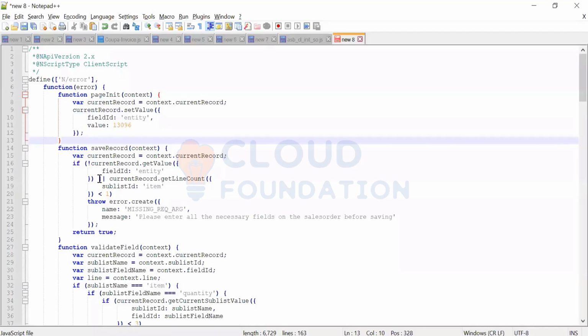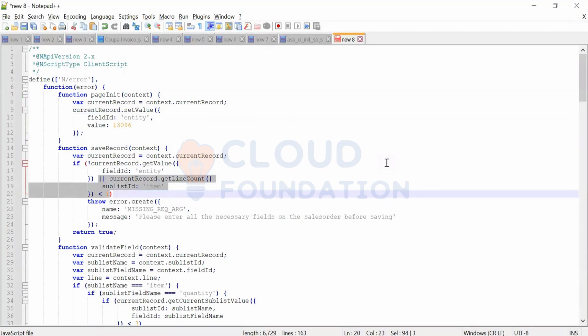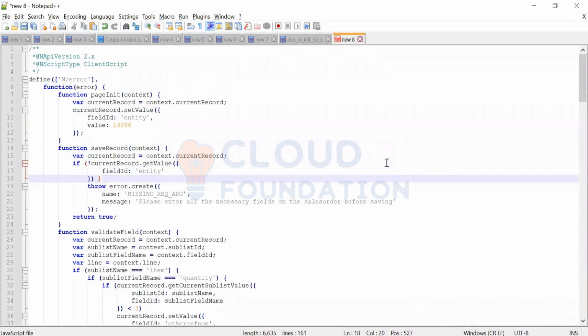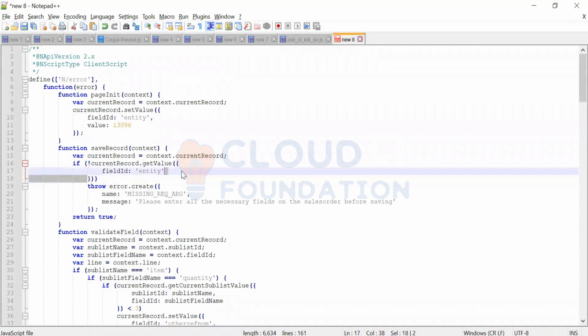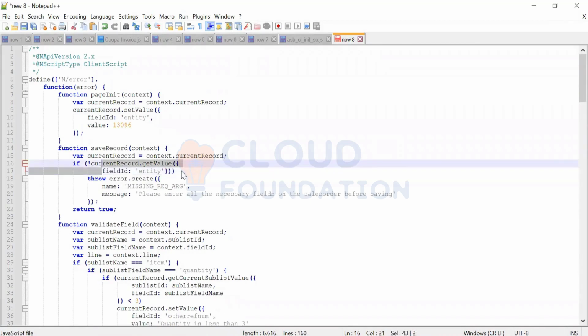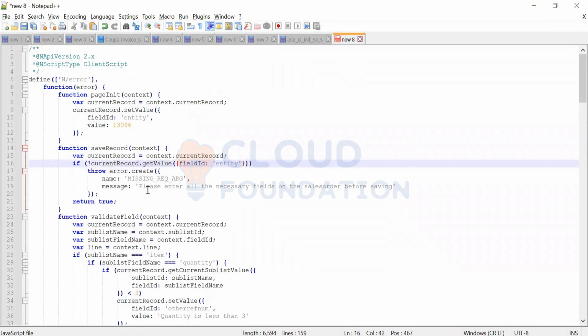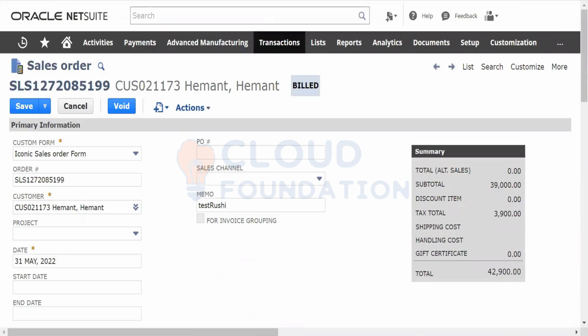Our save record function needs to make sure that we have the entity field value available. Entity as in customer, right? So if the customer is available, then fine. If we did not set the customer field value, then we need to throw an alert. You understood the problem statement.